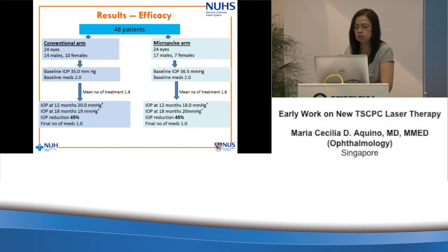So we had 48 patients. 24 eyes were randomized to the conventional or continuous wave arm, and the micropulse arm had 24 eyes too. There was no difference in the demographic characteristics of the subjects enrolled, as well as the baseline eye pressure. The baseline mean IOP was 35 millimeters mercury in the conventional arm and 36.5 in the micropulse arm. In the conventional arm, the IOP ranged from 22 to 58, and in the micropulse arm, it ranged from about 22 to 73. Baseline medications, the mean is about 2 for both, and the mean number of treatments for the continuous wave is about 1.8, and that of the micropulse arm is about 1.6.